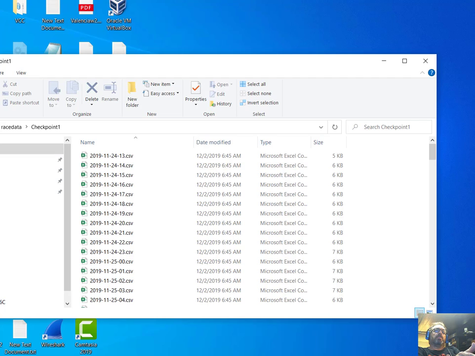Now, one more thing too. As a vehicle goes around, sometimes it passes the reader so quickly it doesn't pick up. So you may get a situation where you have vehicle 1, then vehicle 2, vehicle 3 come through, and then 8 minutes later they come through again and they read fine. But maybe on the third time, vehicle 1 gets detected, it creates data for it. Vehicle 2, it doesn't see it because it went by the checkpoint too quickly, and then vehicle 3 came through. So we're going to have to come up with some kind of a thing that will detect that.